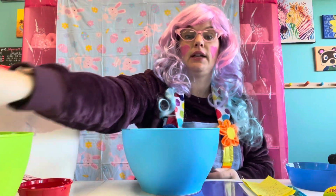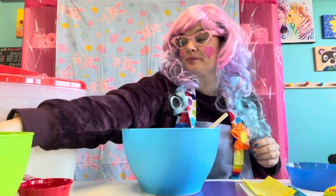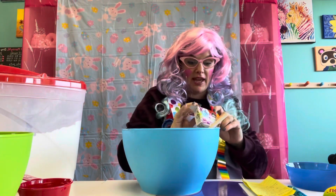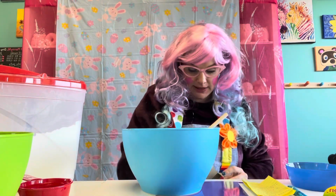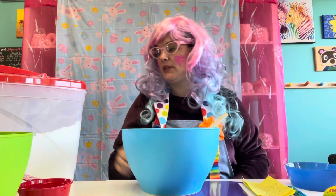And we also need a spoon for mixing. So I have a large wooden spoon to help me mix. And you can have some food coloring. Whoops. I have some neon colors food coloring because I thought they would be super cool to maybe make some pink Play-Doh because pink is actually my favorite color. Yeah, I love pink. So I'm going to make some pink Play-Doh today.